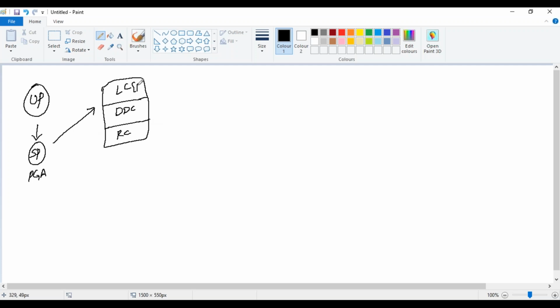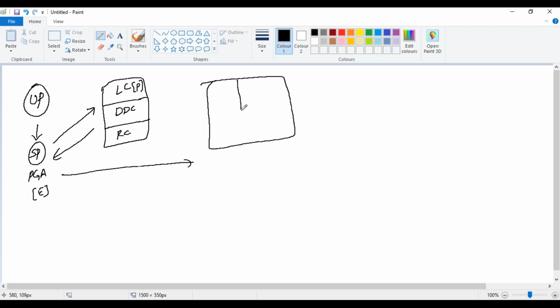So in library cache, parsing will take place. Optimizer will generate the best plan. Then the statement will come here. It will get executed here, and server process will search for the data in the LRU list. So if the data, so I'm talking about the very first time the query is issued.